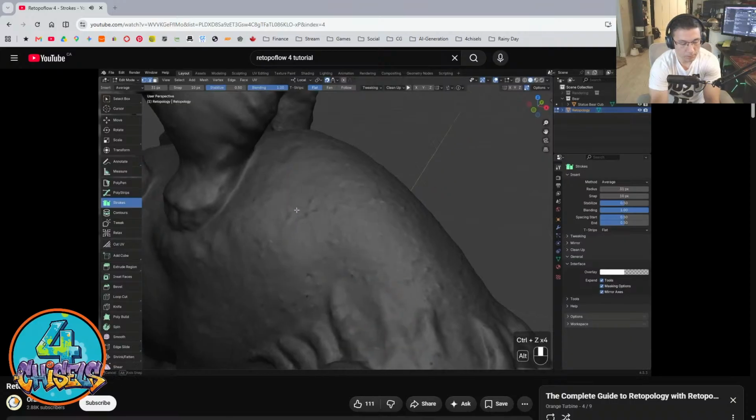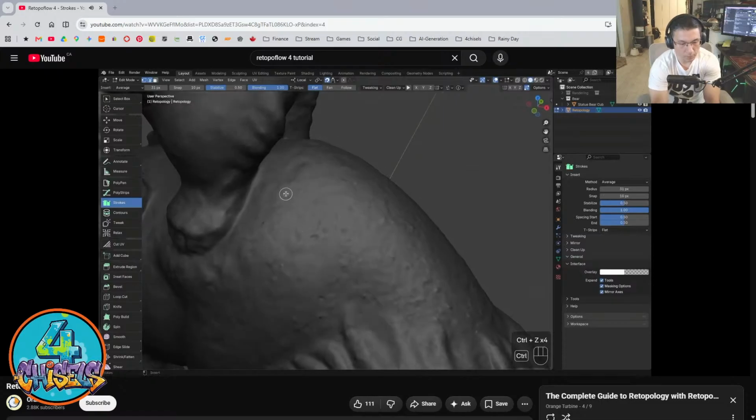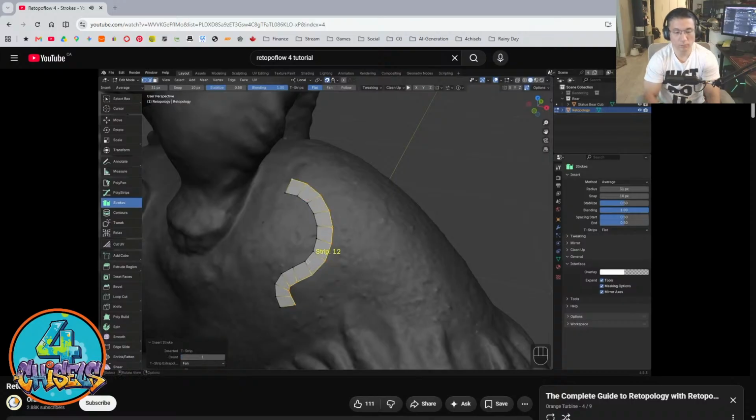The other option is fan, and that's a lot more useful if you are starting with a set of curved edges. So for example, if we have a more complex edge like this, and we try to extrude outwards, then that's not going to work so well towards the extremes. However, if I were to switch this to fan, then it's going to use that initial curvature and extrude outwards along the normal, giving us an even thickness all the way around.